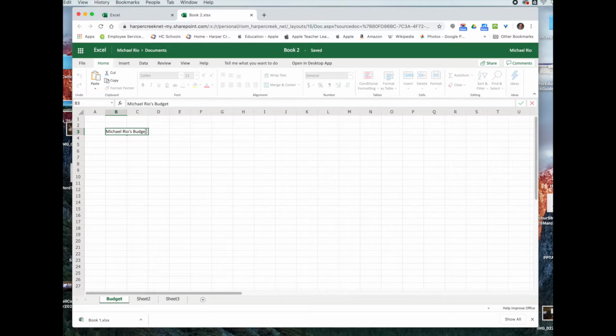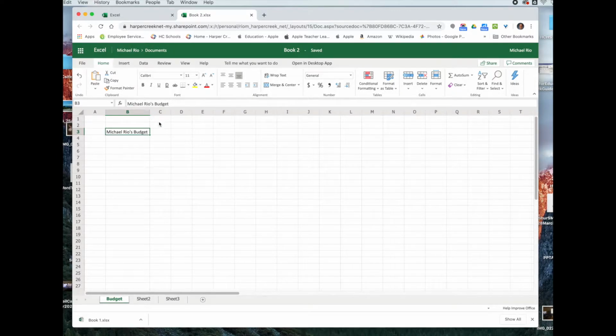Now, technically speaking, it's not in that cell. For example, if I click out of that cell and I want to go back and edit it, I can't click in C3. I can click in it, but I can't edit anything. So if I want to edit this here, I got to go back to where it actually is there. Now, a few other things here. If I wanted to fit this in here for some reason, I could go up here, put the cursor between B and C for the columns, and it becomes a double arrow. And I could literally drag this wide enough so it can fit it all into one there.